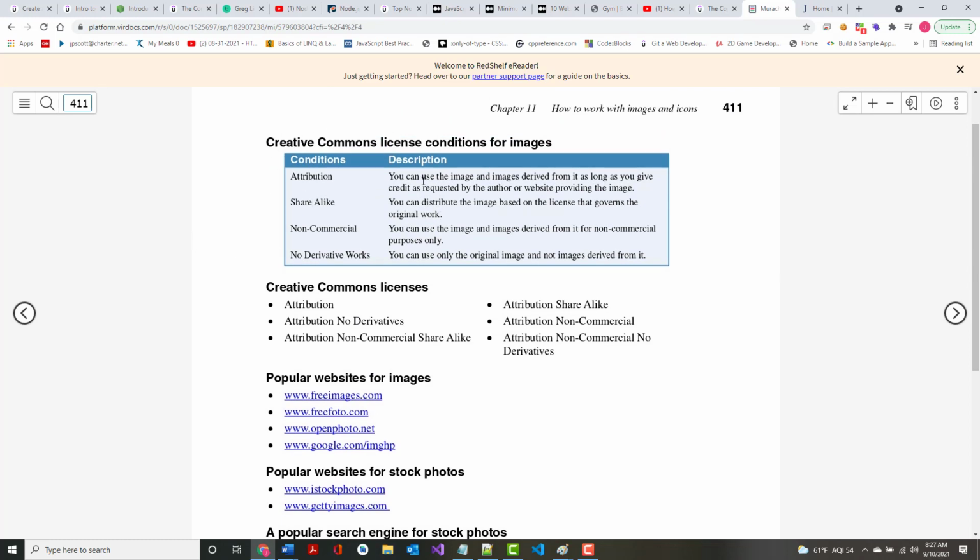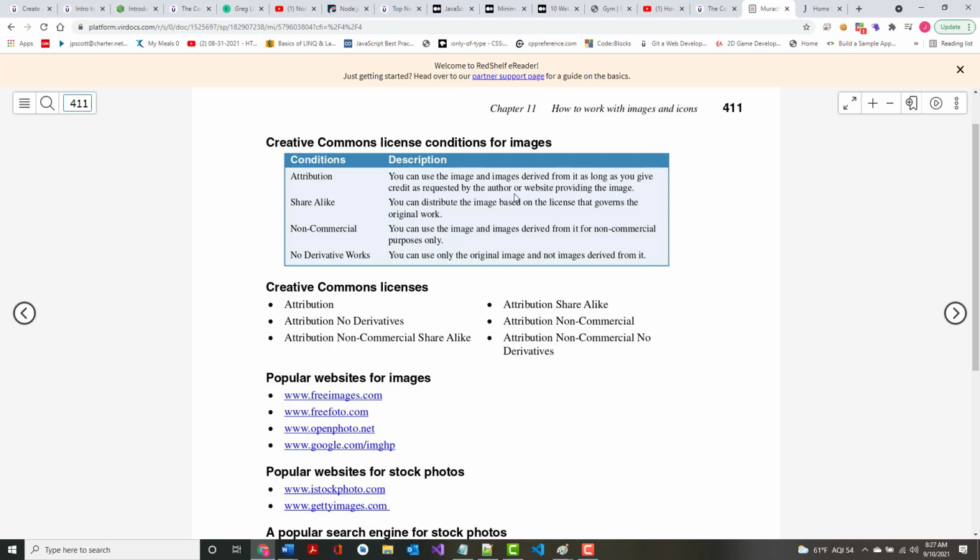So attribution says you can use the images as long as you give credit as requested by the author or website. So Pexels and Unsplash don't demand that you give thanks. They ask that you do. If they said you can only use this if you give thanks to this person in your alt tag, then it would be attribution.